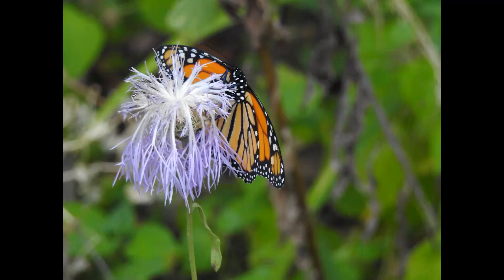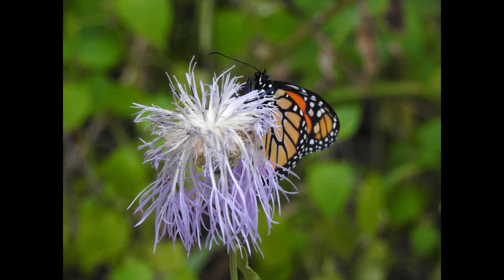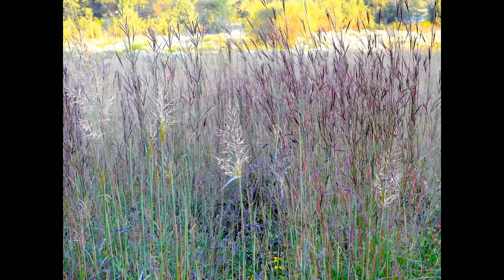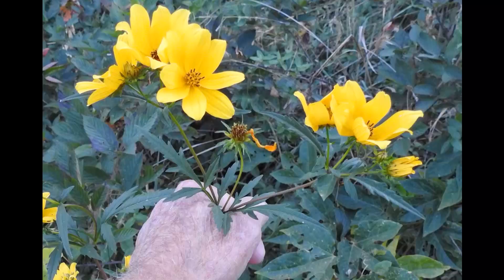It's the 18th of September, 2017. John Rule's probably not going to make it this afternoon — he was at the doctor's office. Monarch butterfly, fresh out of its chrysalis in my yard, got on a basket flower to nectar a little bit before it flew off to wherever it's headed.